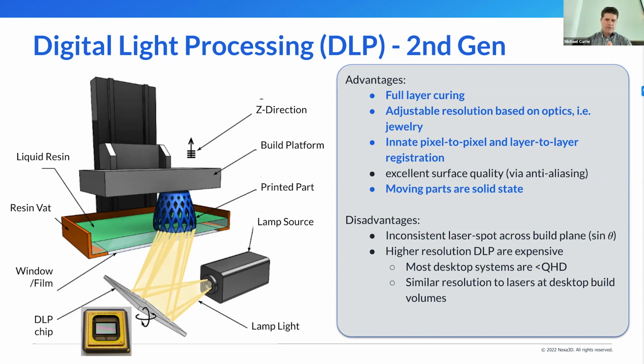The trade-off there, obviously, is that, again, you have a projected angle issue, whereas you're off axis, your pixel size will start to change because you're in a focal system. And in the desktop world, you don't have a lot of height to work with, so your focal lengths are typically shorter than they would be in an industrial system. Lastly, the disadvantage here, you don't really see a lot of 4K DLP systems out there at the desktop. If you're in the market for home theater, 4K and larger systems are getting very expensive, and that's also the case here for 3D printers. And so that's one disadvantage of this approach.